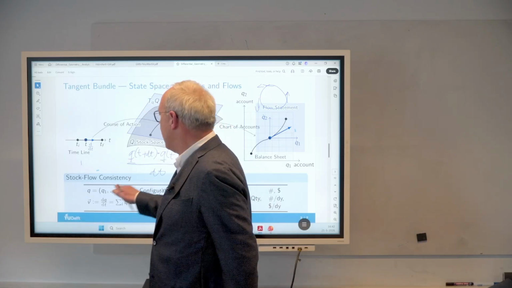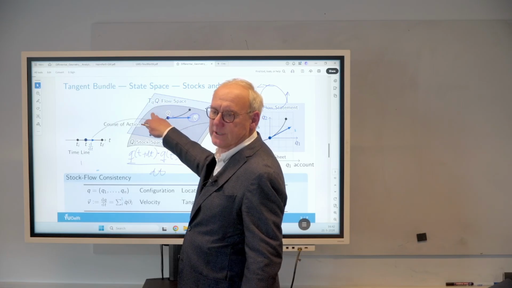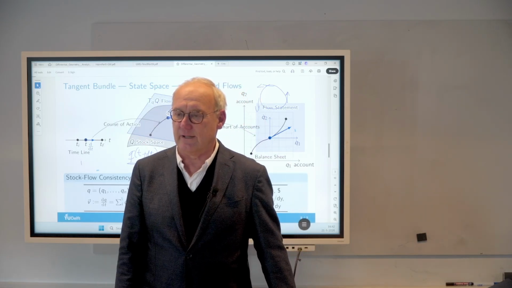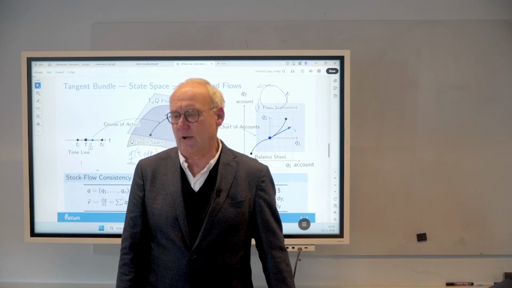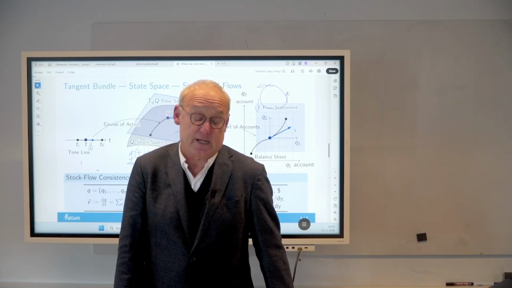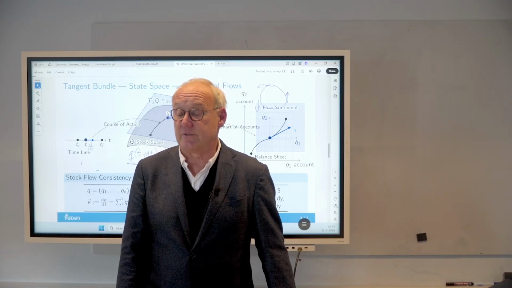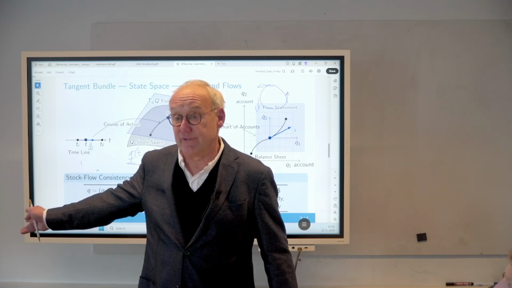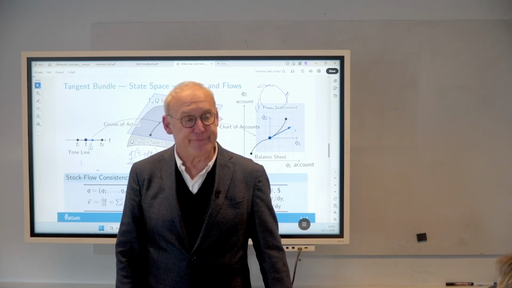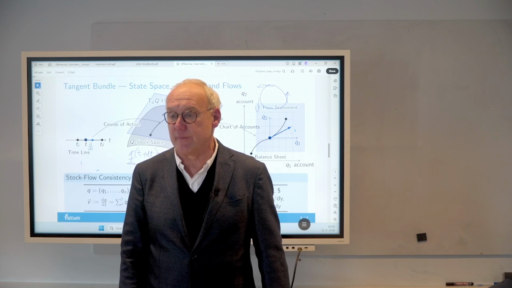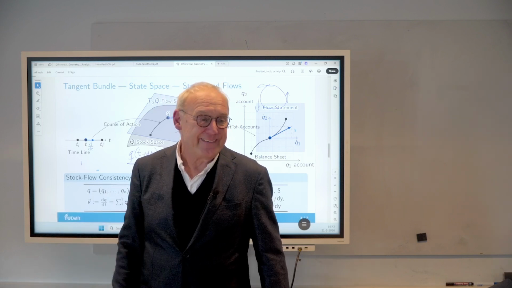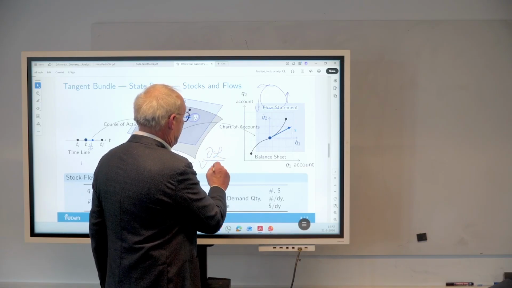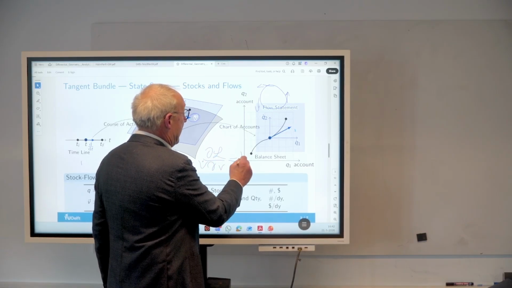But he's looking at a particular path, a particular tangent, and he says he can deduce the forces from that, the incentives. And I say, no, you can't. You first have to define what a force is. We haven't done that yet. Before you do that, you have to define what the momentum is. We haven't done that either. In order to define momentum, I have to give you a Lagrangian, and you take the partial derivative and call that a momentum.